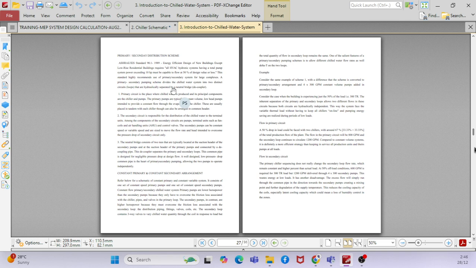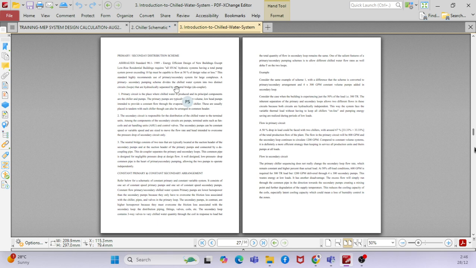There are multiple types of that. When you say primary, for example, you have a Tabrid side, Tabrid building, right? In the Tabrid side, whatever water comes from Tabrid to the building, there is one pump. That is called the primary pump, you can say.